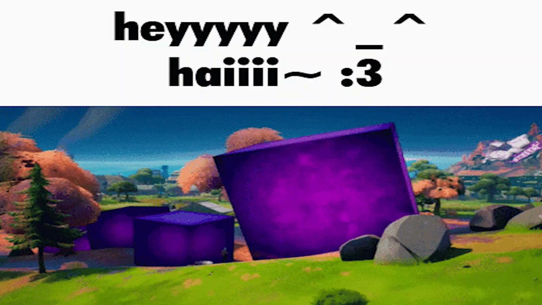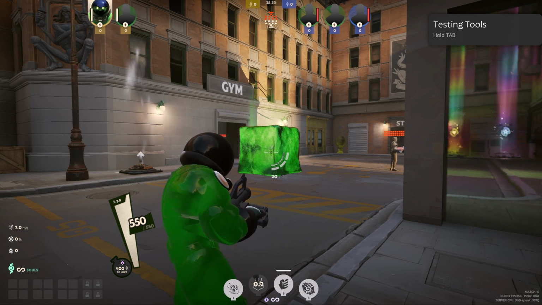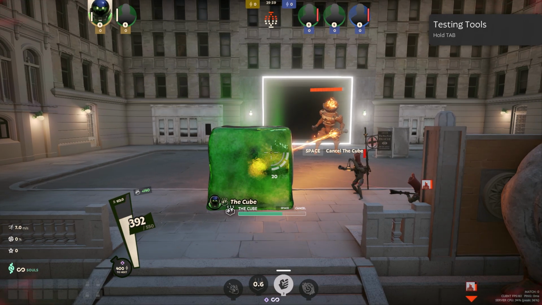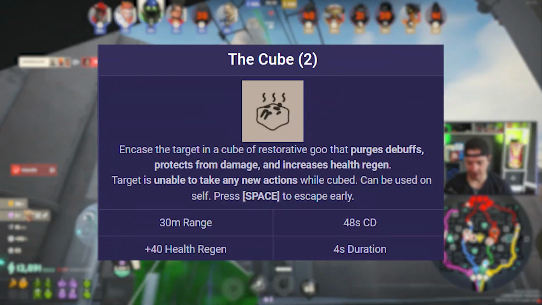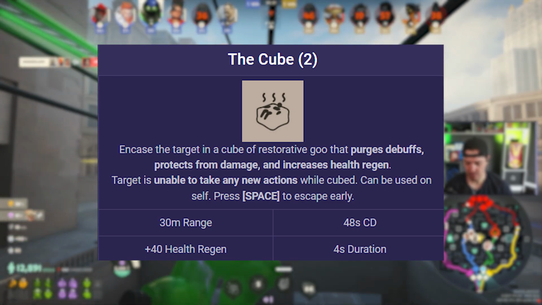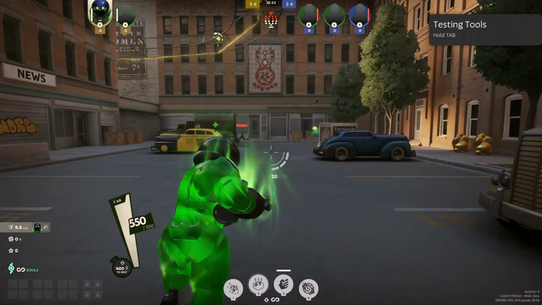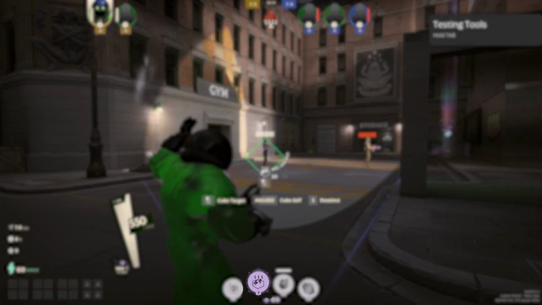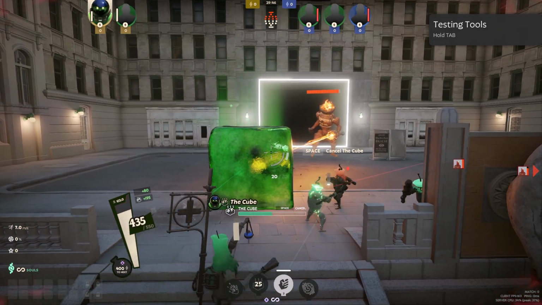Ability 2 is the cube. You can encase the target, you or a teammate, in a cube of restorative goo that purges, debuffs, protects from damage, and increases health regen. You can't do anything else while in the cube. Base values are a 48-second cooldown with a 4-second duration, but you can cancel at any point in time within that 4 seconds. Tier 1 increases movement speed and stamina regen. Tier 2 reduces the cooldown by 21 seconds. And Tier 3 regenerates 60 more HP.